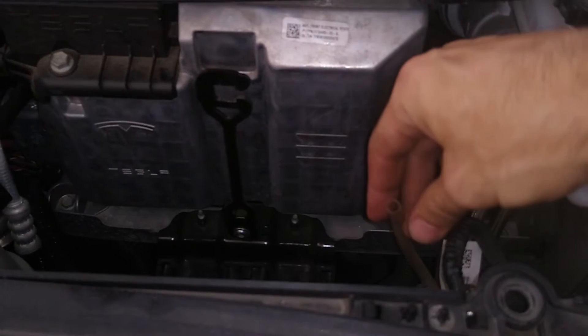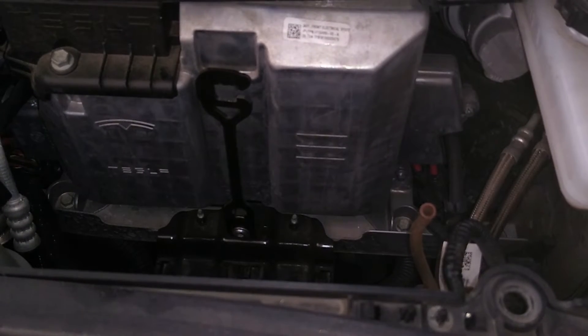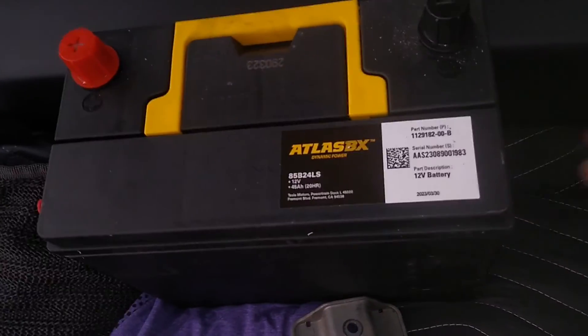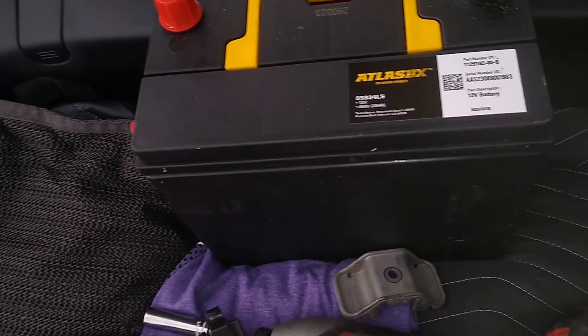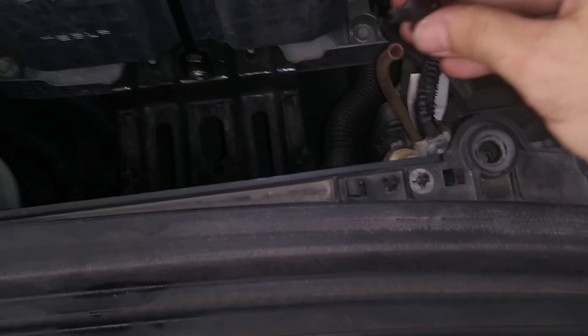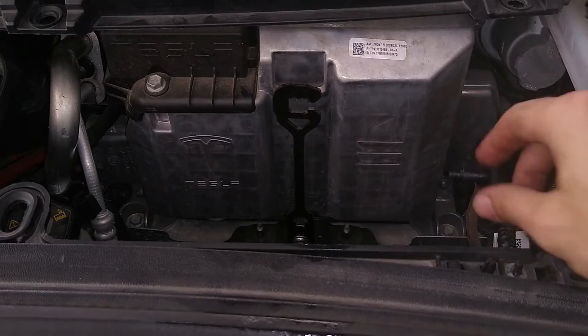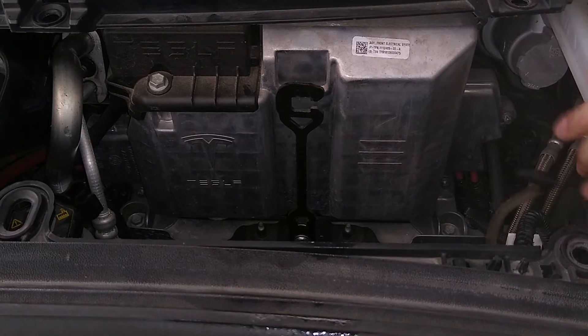Real quick — this tube, we're going to have to plug it into the new one, so I'll show you that next. We've got our new battery here. This was on the old battery and I transferred it over. What I'm going to do is put it in this tube right here so it's ready to go, and push it to the side so it doesn't get bound up when we put the new battery in.